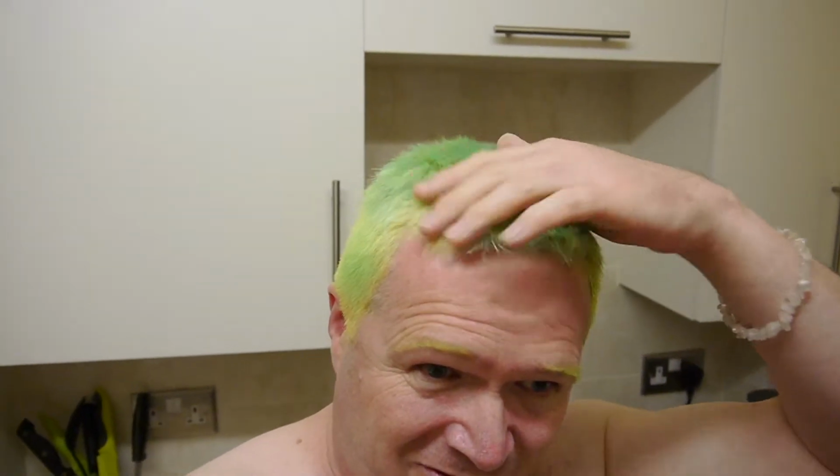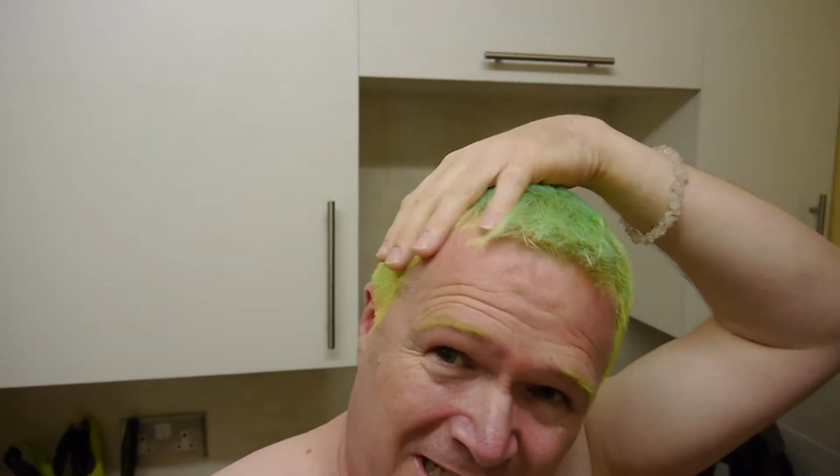I put the fluorescent glow in first and thought maybe it's just going to be yellow only, so I'll add a little bit of green over the top, but that's how it's managed to streak. That's the idea. The green isn't everywhere, it's not mixed fully green, there's still bits of the fluorescent yellow. I think it's come out right actually. It looks very similar to what I've had previously once before. It was either the Lime Twist or just the Toxic UV on its own, I can't remember, it might just have been the Lime Twist.